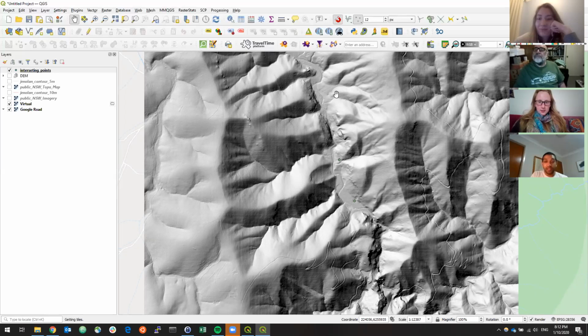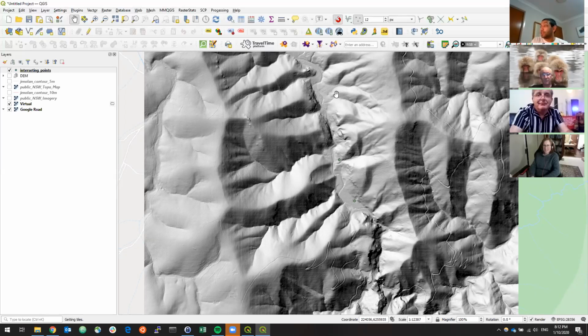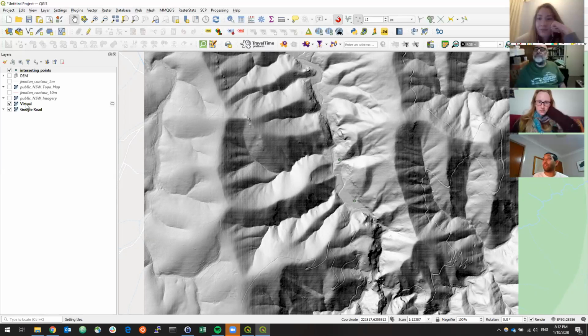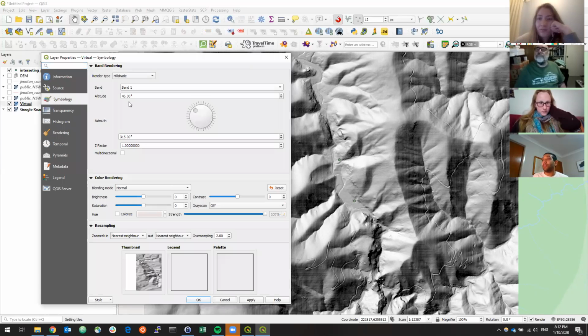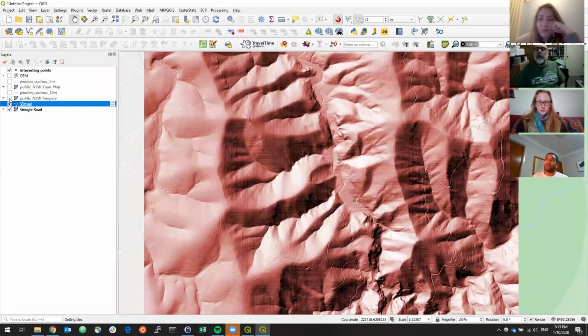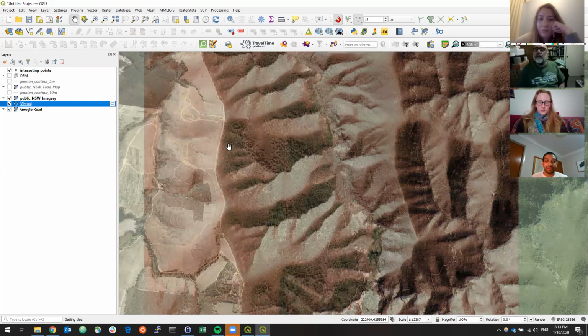I like that shaded DTM. That's pretty cool. You can do weird things with it too. If you wanted to, I've gone with Hillshade, but you can change the colors for it, let's go with a pinkish color, and you can do all sorts of weird stuff. You could do this with a layer on top, which is just trippy. If you want to do funky cave art, go for it.